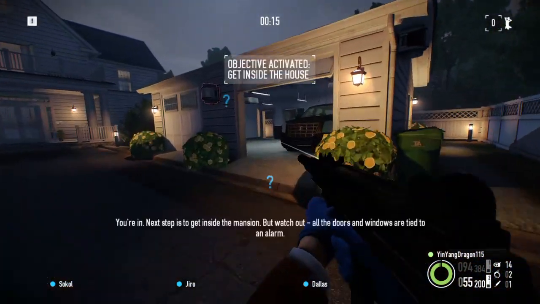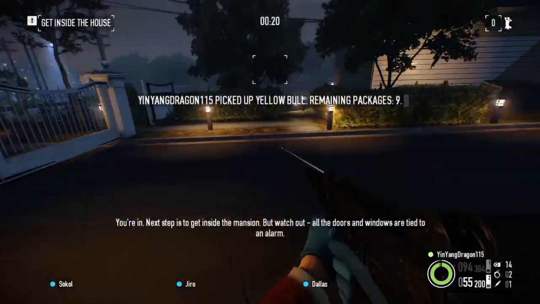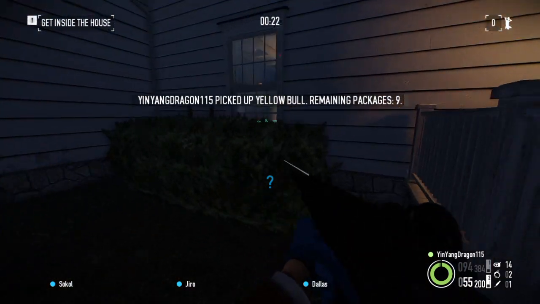Camera. You're in. Next step is get inside the mansion. But watch out. All the doors and windows are tied to an alarm.